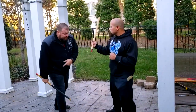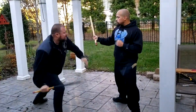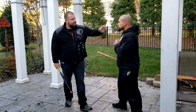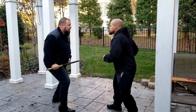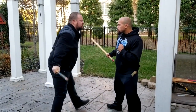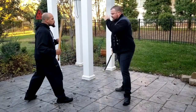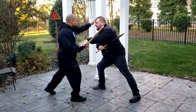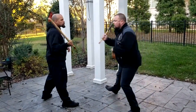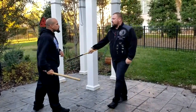So when I do this, first thing I want to do is I don't want to step to the 45 in, I want to step to the 45 out. You see, and that gives me the access to that other line immediately, or to any other angle. You can work your different strikes from there. So that's the first one. I don't step 45 in, touch my forehead. If you can touch your forehead, you are too close. I step here, touch my forehead. That's beautiful.